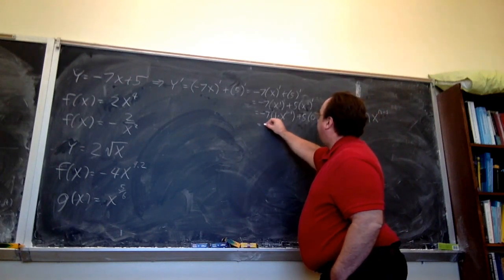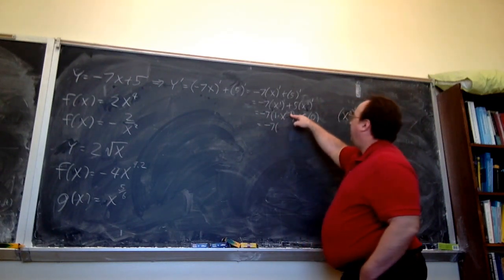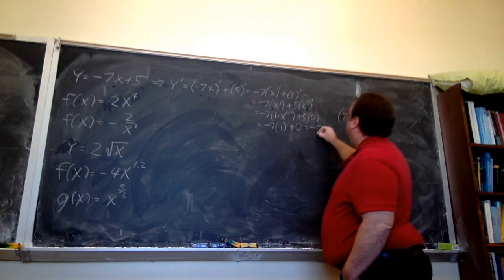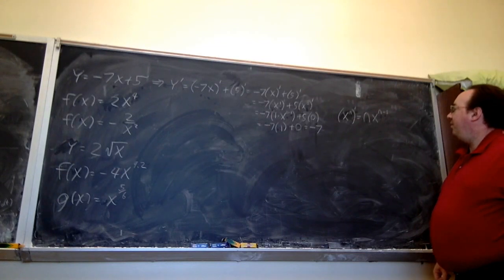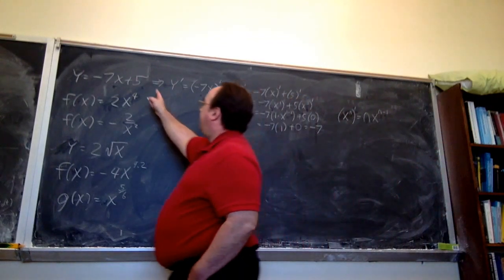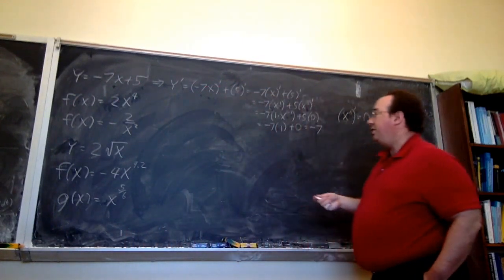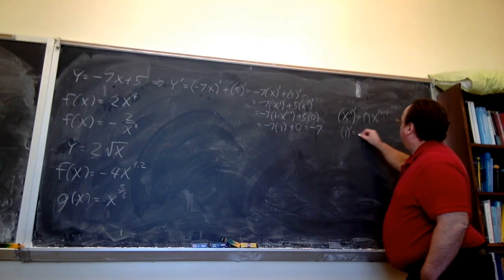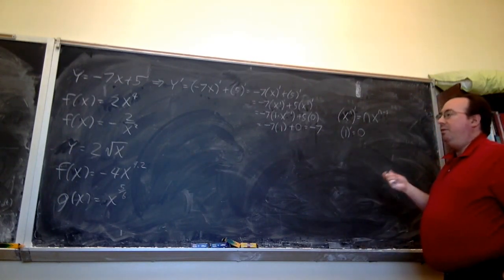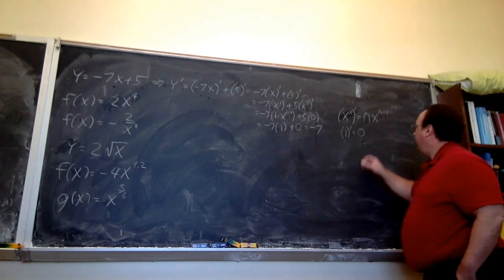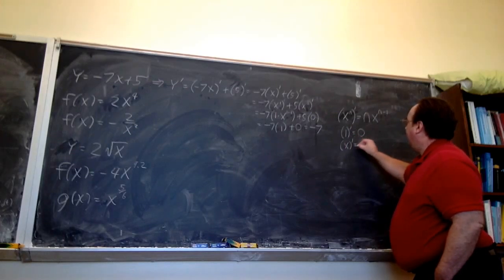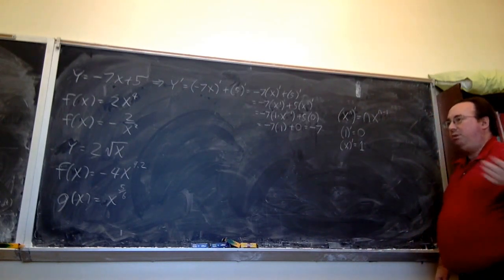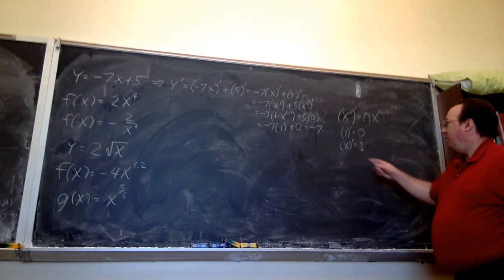Now to simplify what's going on here, we have minus 7, and then x to the 1 minus 1 is x to the 0, which is 1. So we're left with minus 7. It turned out that the derivative of a function like this that describes a line is the slope. And that's true of linear functions in general, and it's something that's good to remember. So the derivative of 1 is 0, and if we multiply that by any constant, the derivative of any constant function is 0. The derivative of x, as we see here, turns out to be 1. These are good things to know, but you're not going to actually go through the whole process of carrying out the power rule. You can just remember these.